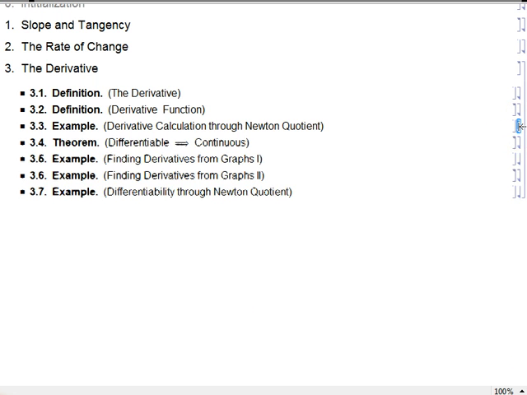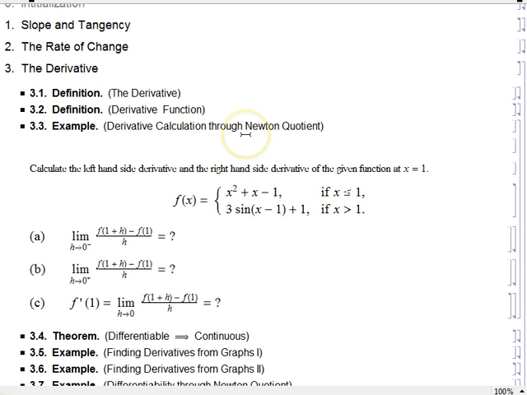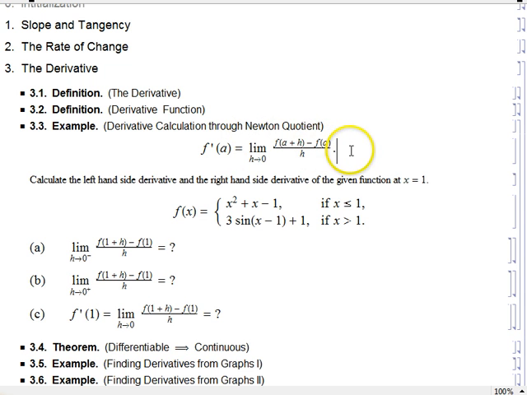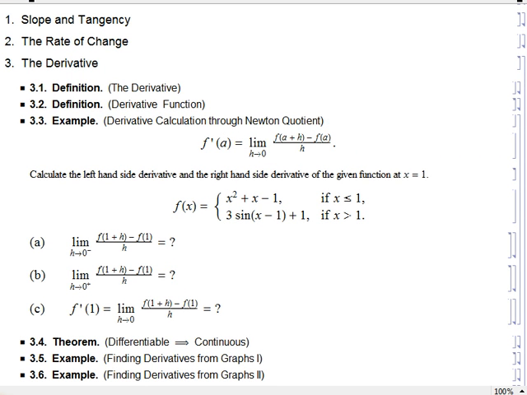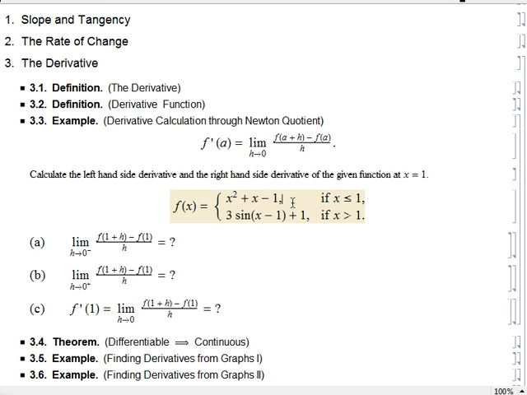And here's one such problem. For a reminder, let me write down the definition of the derivative right here. Well, it looks like it's not really necessary. I already wrote it down here and gave you a guideline. And there's a reason that I am using a piecewise defined function in this example.